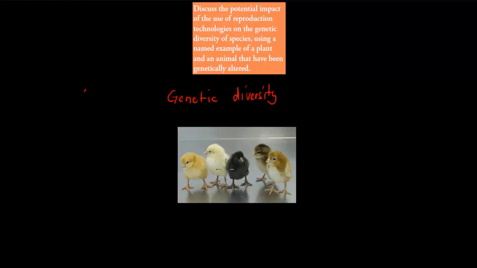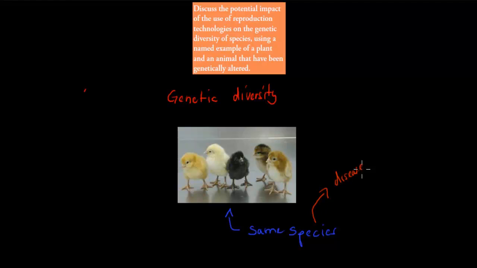If you look at these cute chicks, one thing you probably realize is that you have different types of colors — a white one, a black one, brown ones, and a yellow one. That's basically quite normal within the same species. Within the same species there's often a lot of variation, and that variation has useful consequences. For example, if there were a disease, four of them might die because they don't have good resistance, but one has genes which make it resistant. That one survives, passes on its genetics to the next generation, and the next generation will all be immune to that disease. So there is something beneficial when it comes to genetic diversity.